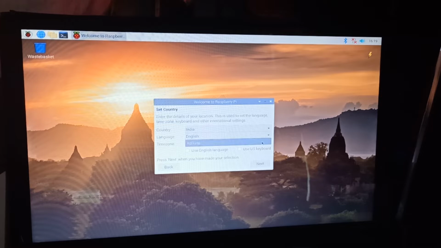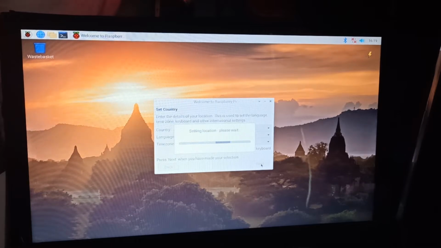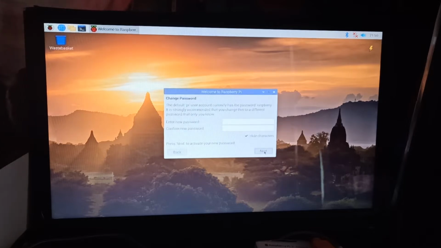Say next. So it is asking for a password, so you can keep any password you want.